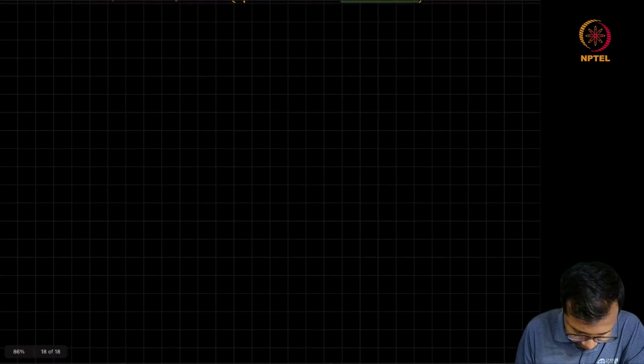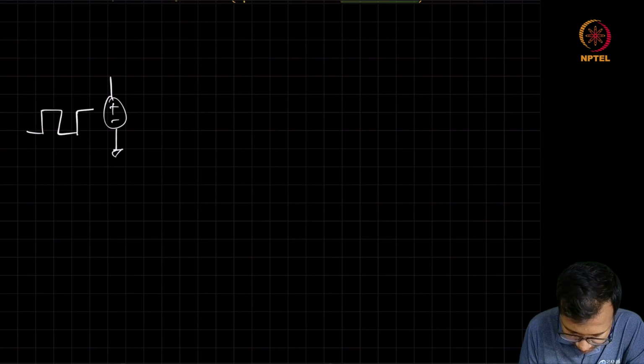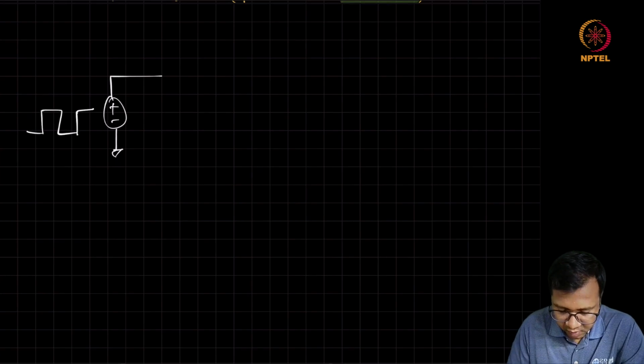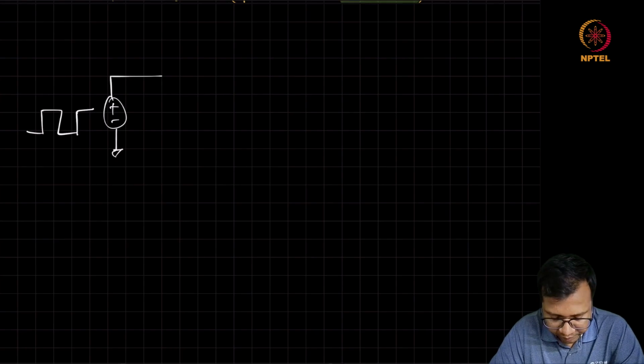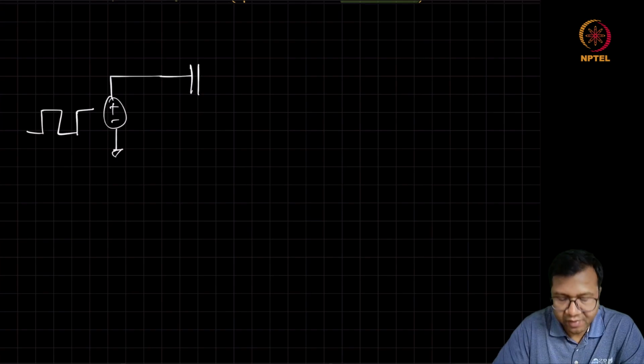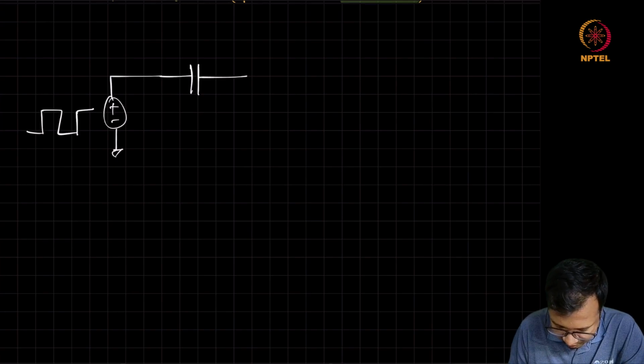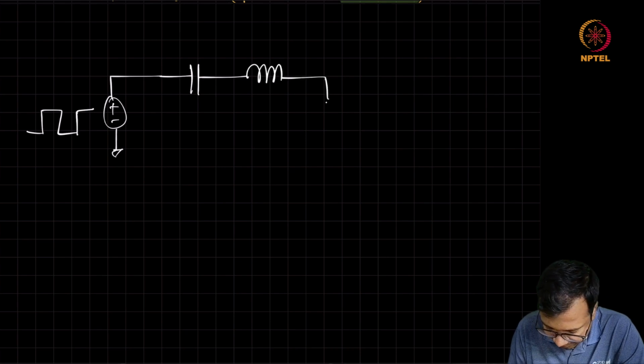In such a scenario, we can see that the equivalent circuit will look like as if you have a square wave being fed to the load, and if you want this load to only see the sinusoidal output, then a simple solution can be to connect a band pass filter like this.